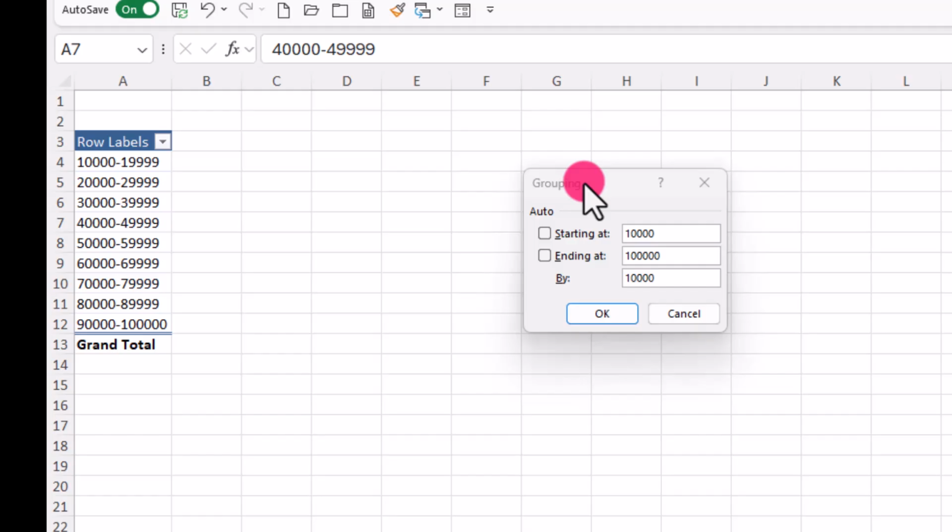So now what it looks like when I have grouping on a numeric field, it looks at all the values and it breaks it down. This is the default, but I can change it if I wanted to, which I don't. I do want it to be in increments of 10,000, maxing out at 100,000, and beginning with 10,000. And there you go. You see it right there. But I could change this if I wanted to.